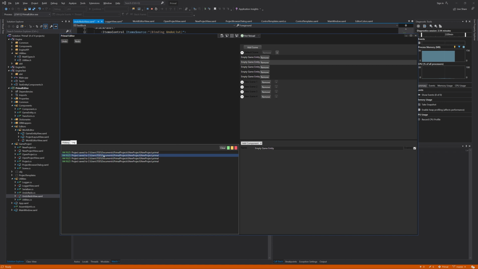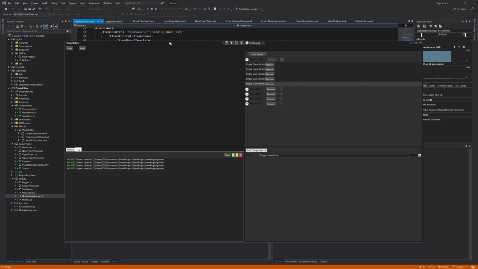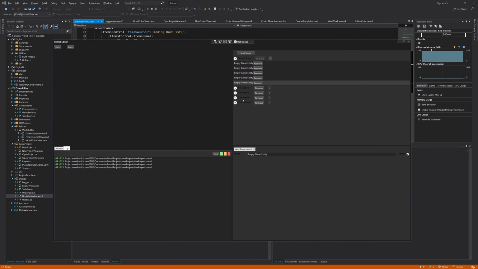Okay, I changed the text block style in the logger view. So we have this font color now. Now I'm just going to fix the font color for the scene names, and then we'll call it a day for now.